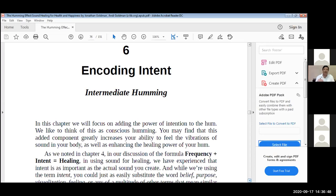So we are humming, but now we are going to add intent into the hum. So it becomes more powerful. As we noted in chapter 4, in our discussion of the formula, frequency plus intent is equal to healing. Shimangla, your mic.